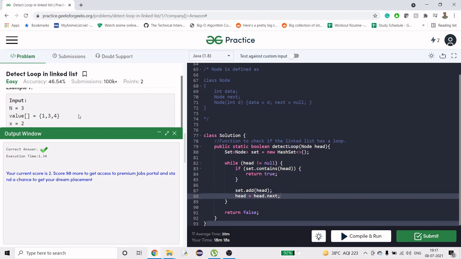But like I said, there could be more scenarios that could be failing for this approach, so you don't have to use it. But in case the interviewer asks you this approach, because he is not going to give you the test cases for sure, you can give this approach. There could be more approaches, and I just got to know about these two, so I just showed you these approaches. And this is it for this video.